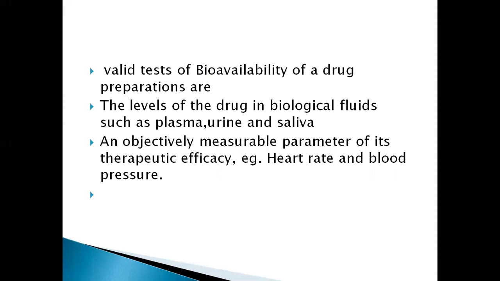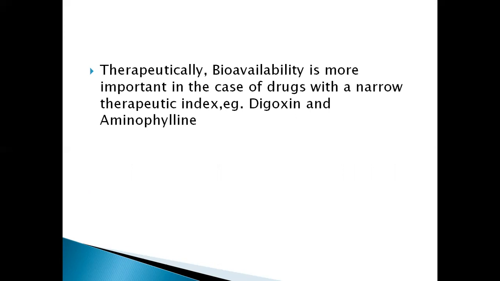The valid tests of bioavailability of drug preparations are the levels of the drug in biological fluids such as plasma, urine, and saliva, and an objectively measurable parameter of its therapeutic efficacy, such as heart rate and blood pressure. Therapeutically, bioavailability is more important in the case of drugs with a narrow therapeutic index, for example, digoxin and aminophylline. So these are the factors which are affecting drug absorption and bioavailability.